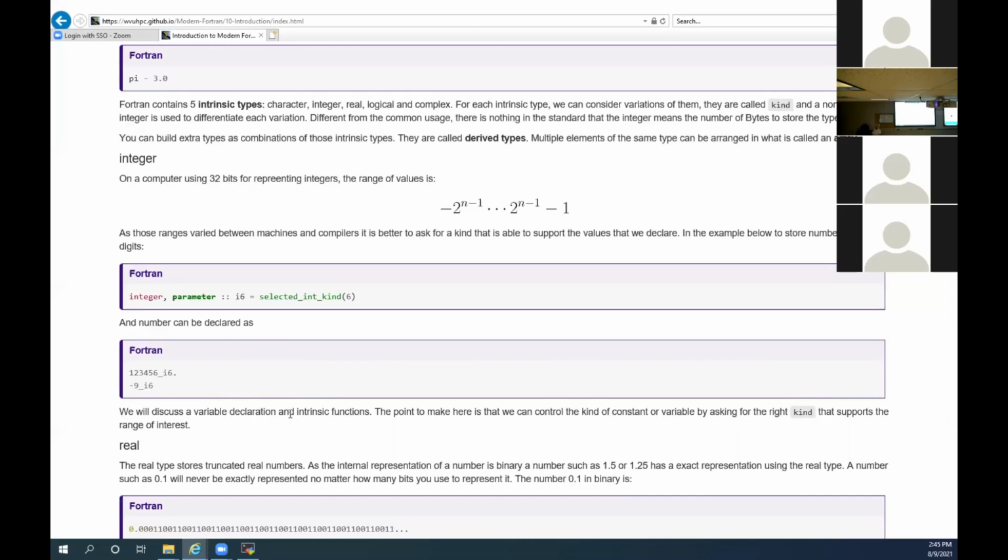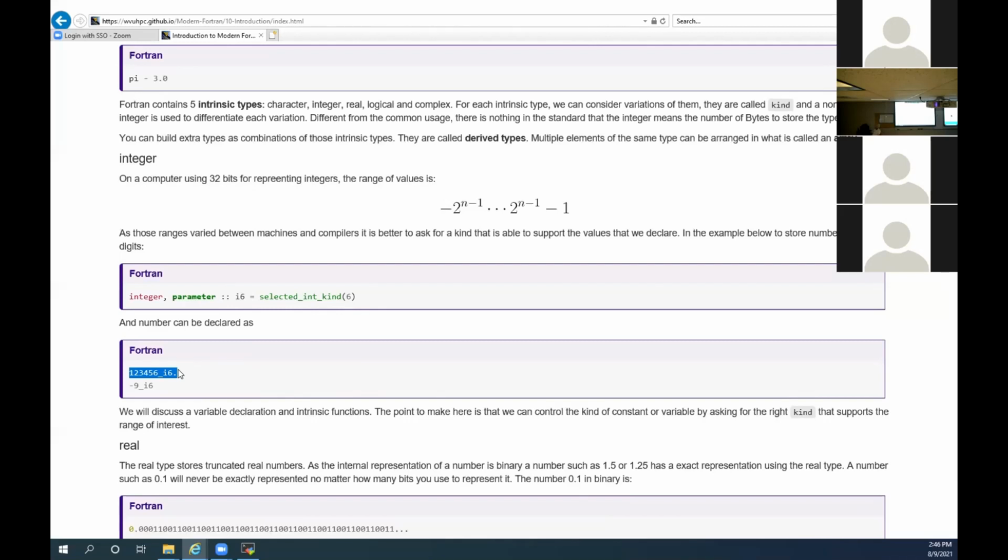But if you want to be sure that you can represent every single integer with 6 digits, from minus 1 million up to 999,999, you need to declare a kind and use that for declaring, for example, constants, integers that are of that kind.